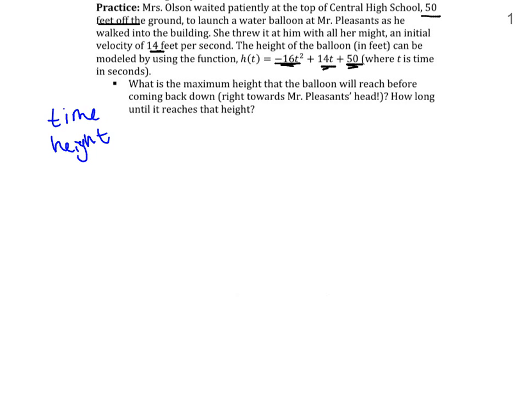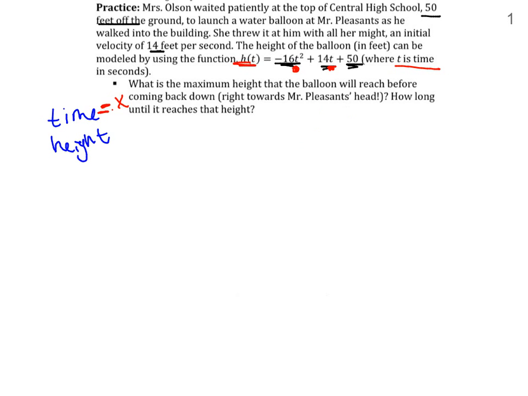Well, t is time. It says it right here. T is time in seconds. So that means these t's here represent time. Those are typically x's, so we'll say that the time is most equivalent to an x. And then the height here, h of t. Now, don't think of h parentheses t in this case as h times t. That means height as a function of time, meaning the height will change as time goes on, which makes sense because gravity is going to act on it and it's going to move because time is passing.